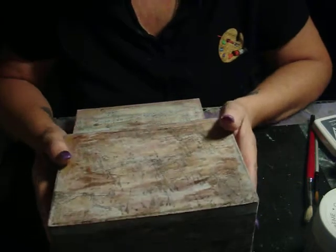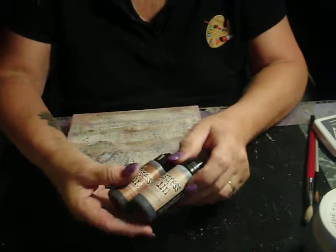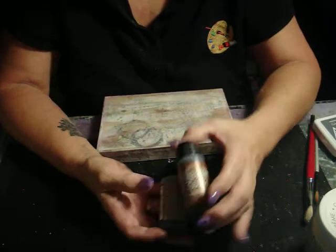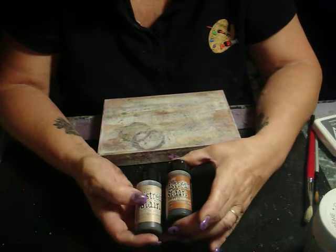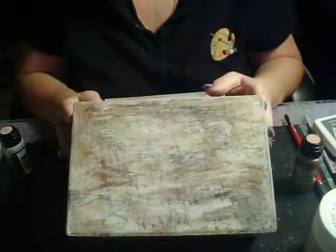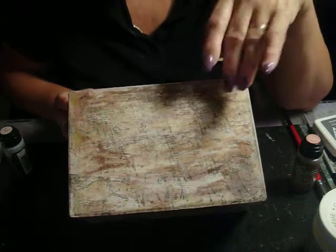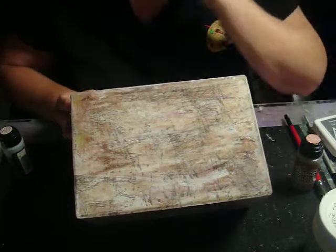So the next step then was to use, I wasn't sure what I wanted to do, so I tried a couple of things. I tried some different inks and stuff, and I came up with the perfect idea. I used the Tim Holtz Distress Stain in Pumice Stone and Vintage Photo, and I really only used the Vintage Photo on this bottom, and that's why it looks a little bit brown, because I used the bottom to do my experimenting. This is what got the paint first, this got the stamping first, and this got the crackle first.